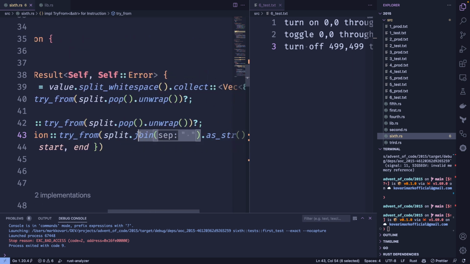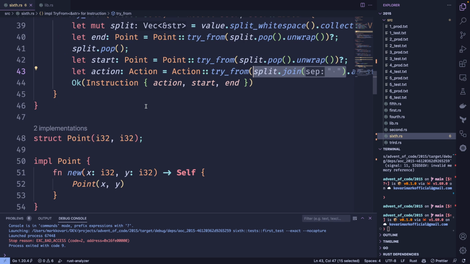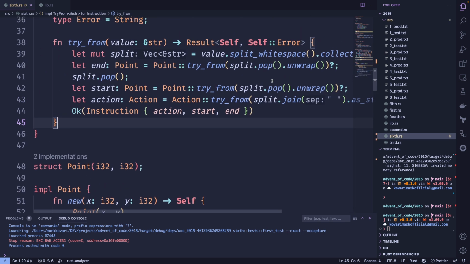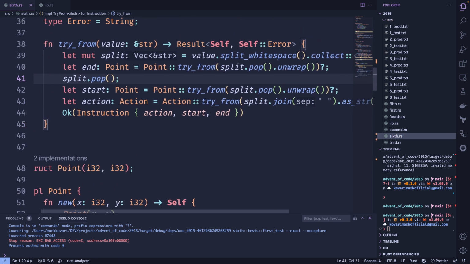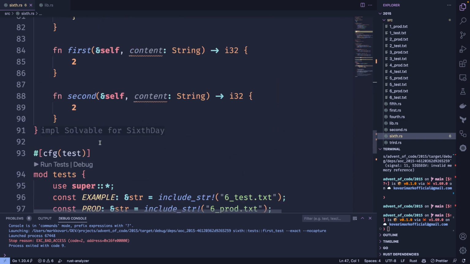Yeah, just like that. We have to rejoin those because we want to put these things back. We might even try to do it with the pop as well, because we are interested in on, toggle, and off. But it is what it is. Yeah, looking good. So we have been going backwards, and this is the start, and after that the action. That's a lot of code.